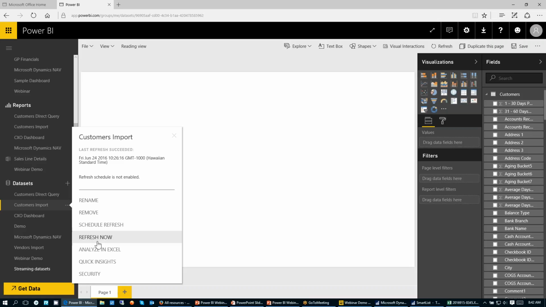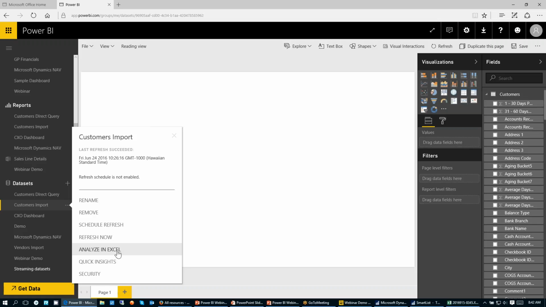I can go refresh the data right now or schedule a refresh to occur later, daily, weekly, whatever it might be. I can set security around who's going to get access and what they can do with this information. I can take the entire data set and simply dump it into Excel and do all of my analysis inside Excel if that's my preference. I'm sure there are a lot of people listening that will choose Excel. It's comfortable, it's familiar, we know how to work with it. So initially, at least, to me, it makes great sense.